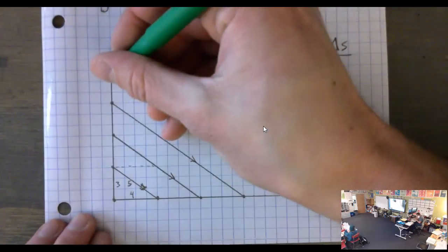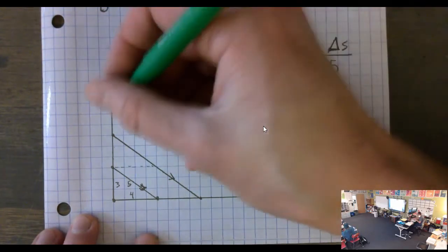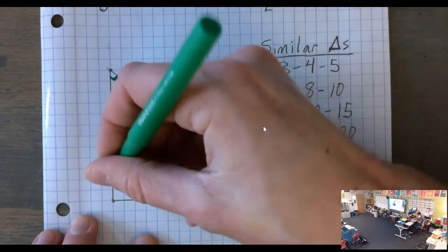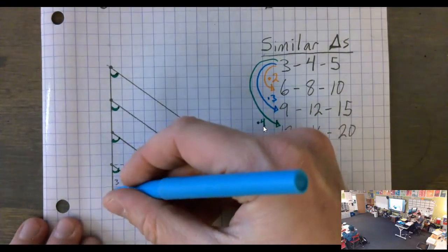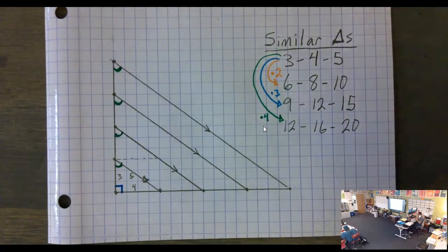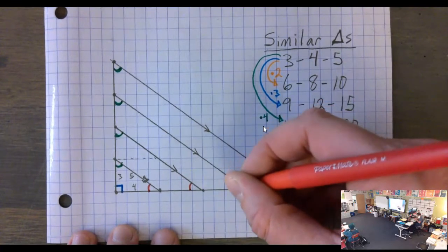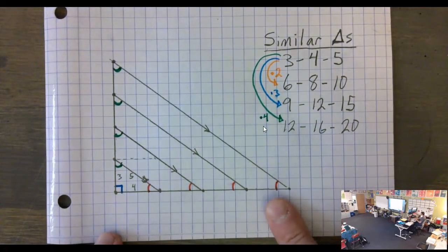So then, if I look at this peak angle that I'm going to shade in green, can I find some angles that will be equal to it? Yeah! This angle, because they're corresponding. This angle, because they're corresponding. This angle, because they're corresponding. Guys, all of your triangles share this right angle down at the corner, so let's go ahead and label that right angle. And then at the bottom, I'm going to use red just because it shows up on my video a bit easier. This base angle, all of these would have to be equal to each other because we said these lines are all parallel and this line cuts like a transversal.